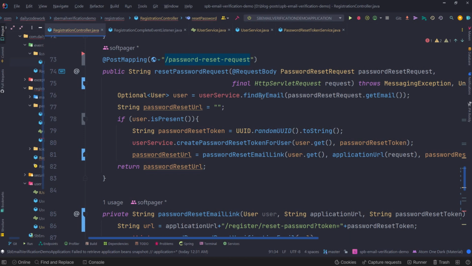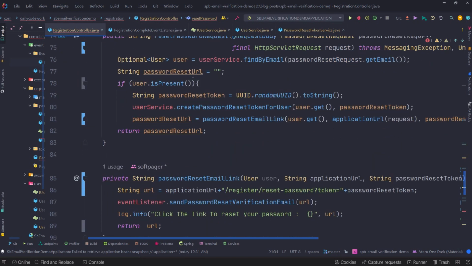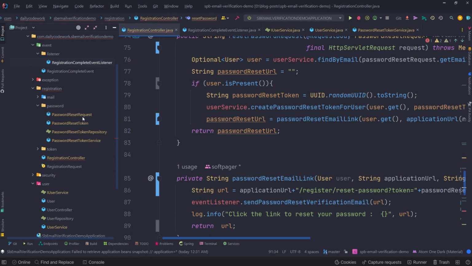So we're going to find that email in our database, if that user actually exists. Now, if that user is found, we're going to create a new password reset token for that user, right? And after creating that token, we're going to save that token in the password reset token table, which is this one here. We created it last time, this very one here.